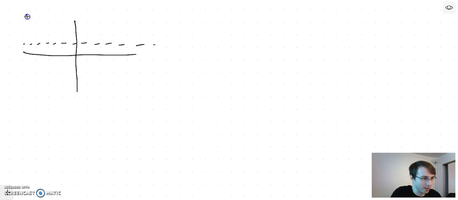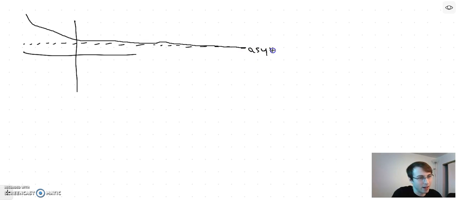Let's talk a bit about the end behavior of rational functions. So the end behavior of rational functions has something to do with the concept of asymptotes. Asymptotes are lines that functions can get closer and closer to, but never really cross. So something like, if we have this line here, and then this function comes down like this, and it always gets closer and closer to the line for eternity, but never actually gets to the line, then that would be an asymptote.